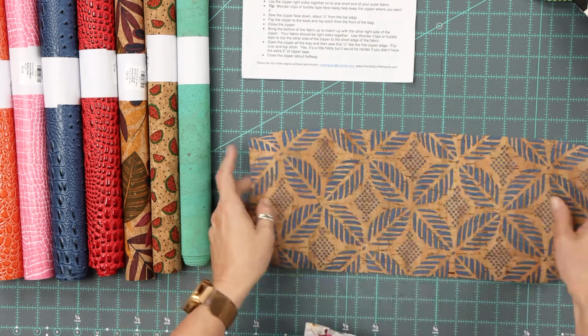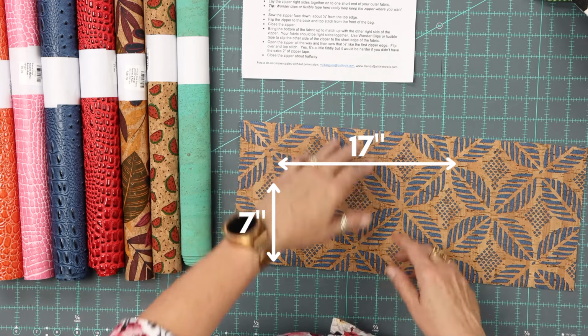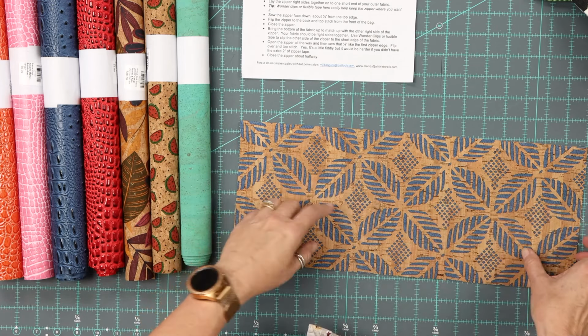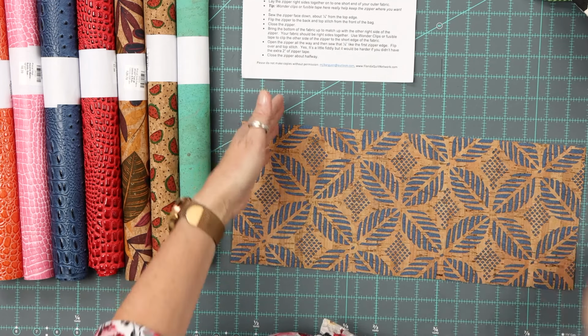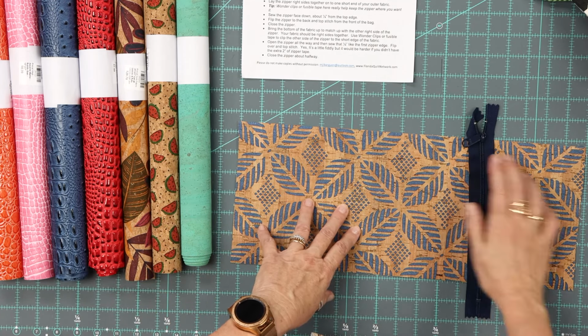I've got this beautiful piece of cork and I measured it 17 by 7. And this particular piece, I wanted to be sure that it wasn't off center. So I found a line and I measured 3.5 inches on either side of that line. So that's 7 by 17. I use a 9-inch zipper, and you're going to understand why in a few minutes.